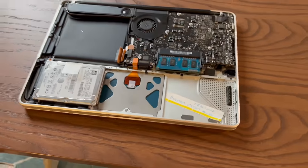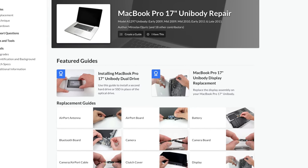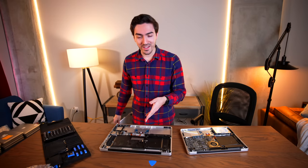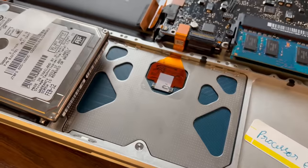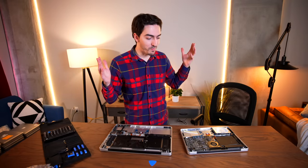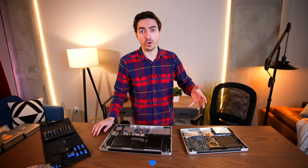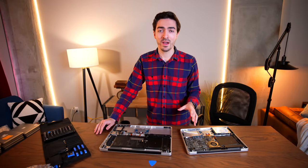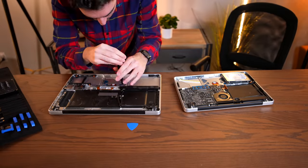It turns out the 2009 17-inch MacBook Pro uses the same blue-PCB trackpad with three screws — just like the aluminum MacBook. The ribbon cable is different but detachable, so we can use it. That's why I love working with bulk orders: when doing a repair on a single MacBook, a bad trackpad means ordering a part for $10 and waiting a week, but with a project like this, chances are 99% of the time I have what I need somewhere in the pile.